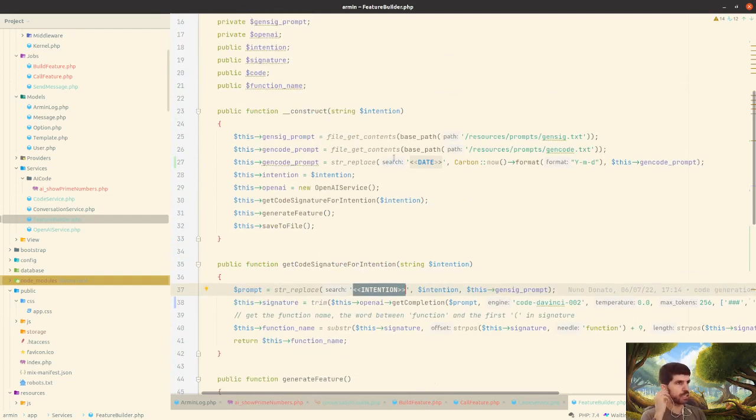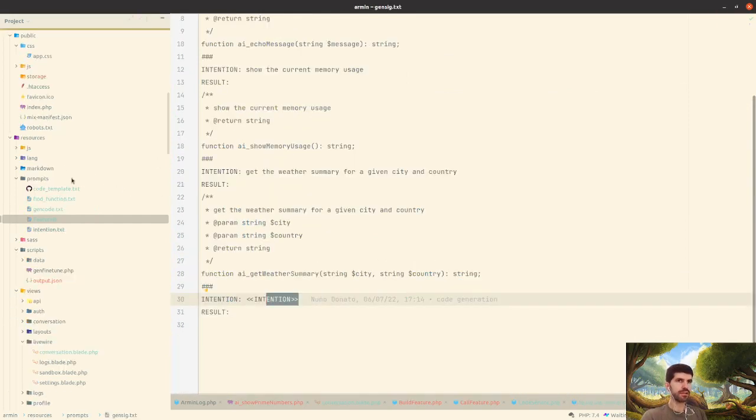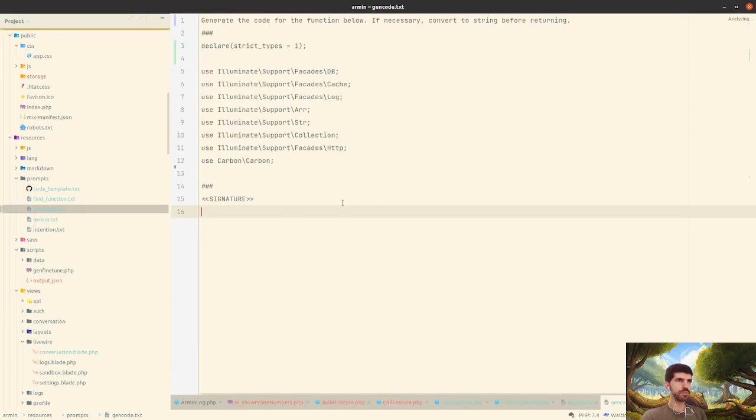I'm basically going to do the same with the gen code prompt. Let me show you the gen code prompt. The gen code prompt says: generate the code for the function below. If necessary, convert to string before returning. So again, I'm telling it, before returning, please convert to string if necessary.